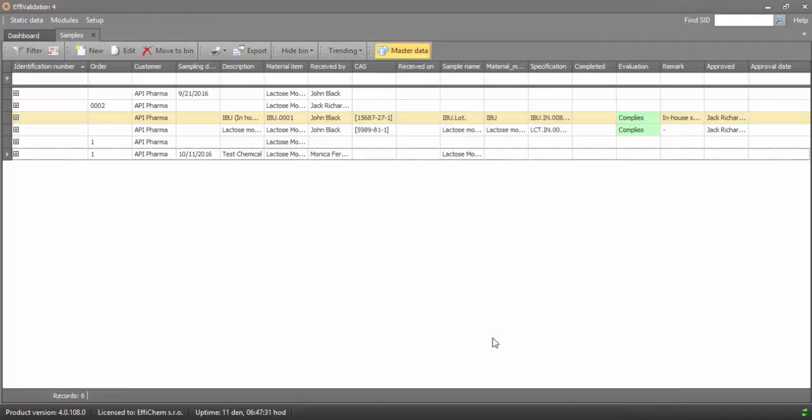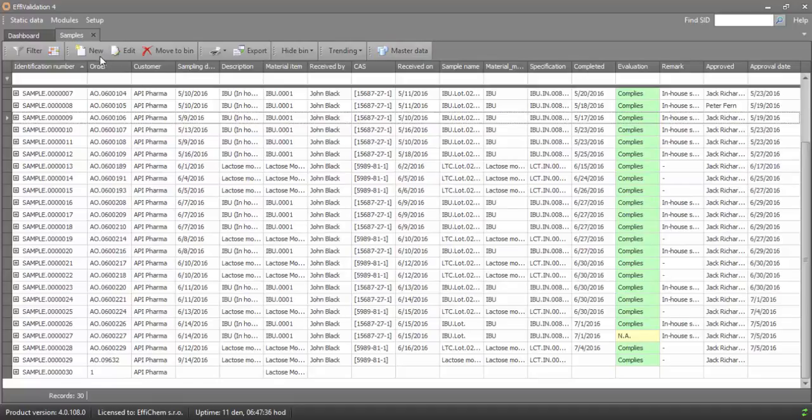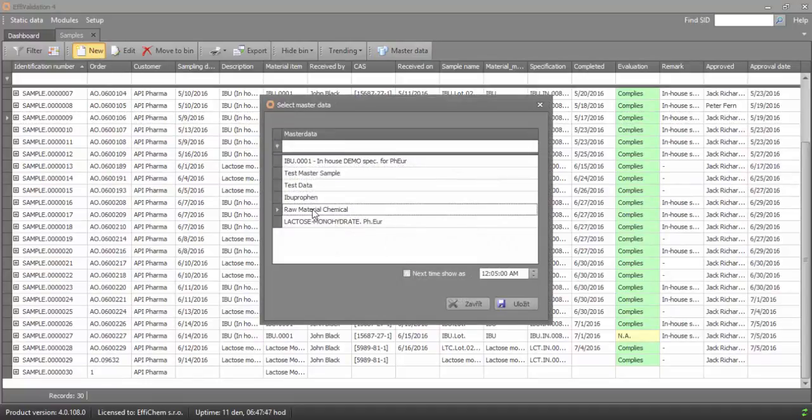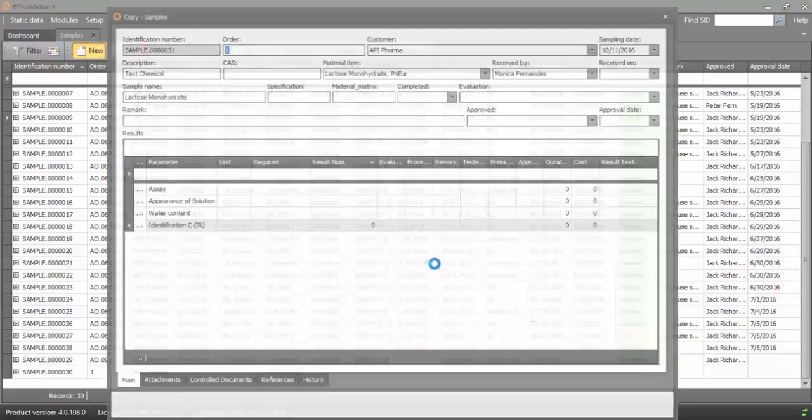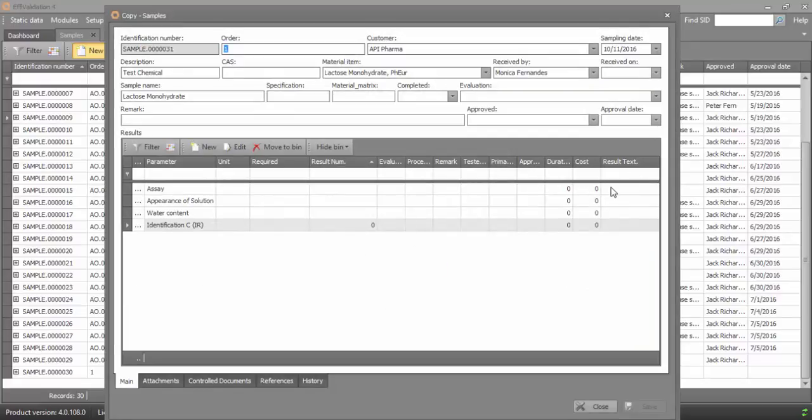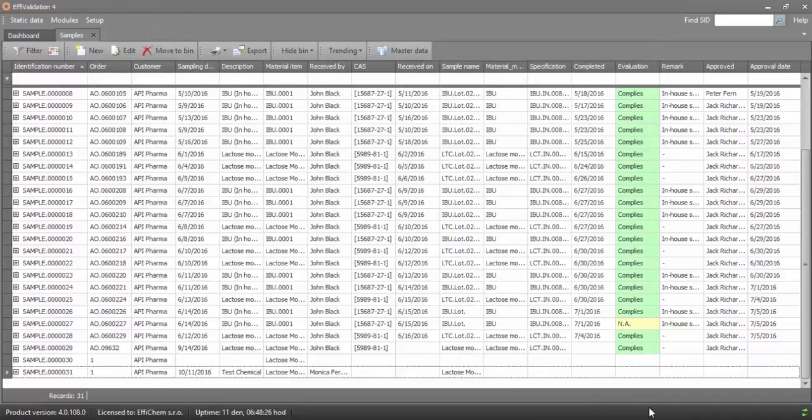To record my results in my master data template, I go to the Samples module, then I click New, and I select my template from this specification. And I can simply then enter the data into the record. And then I click Save. By using master data, I've streamlined my process, making something that was simple and straightforward, e.g. entering information into EffiChem, even faster. I've reduced time, but also the risk of transcription errors in the record itself.